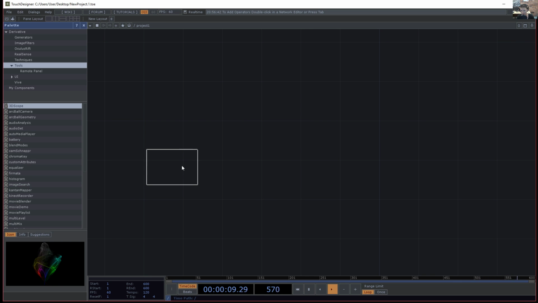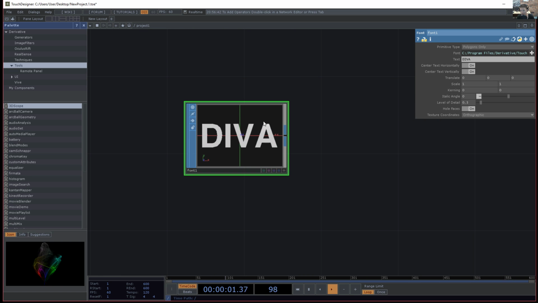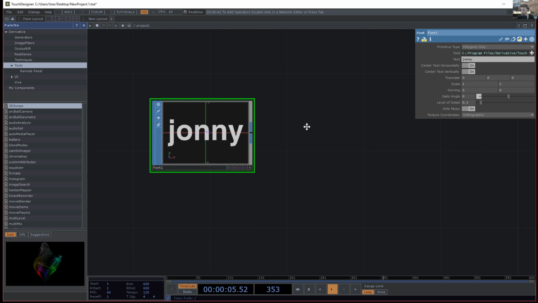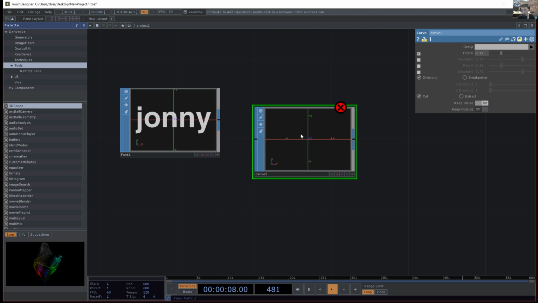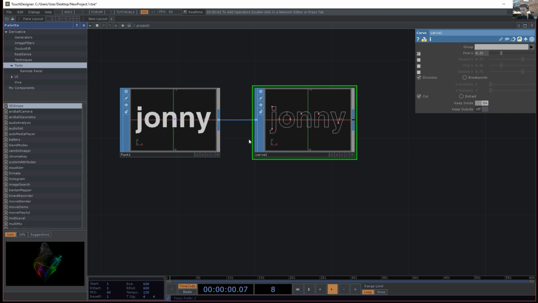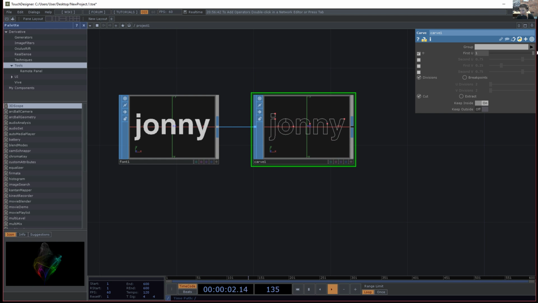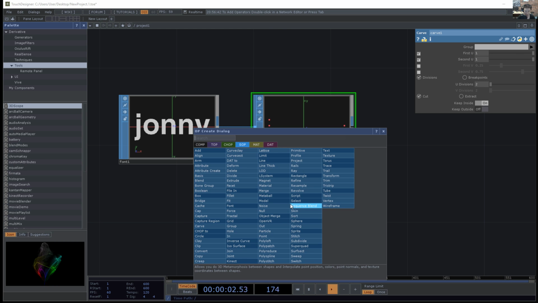So I had a font, and it says Diva. I don't know why. Then I had a carve. The carve is cutting out, and this is the thing I wanted to animate here. Like that. Okay, now I'm going to use an LFO.